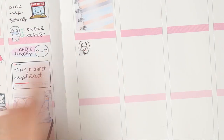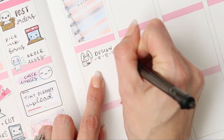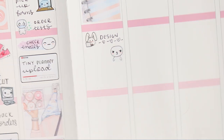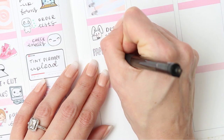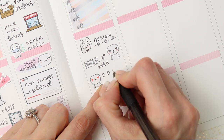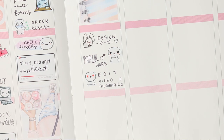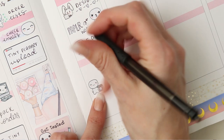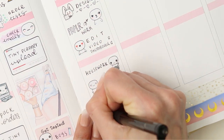Moving on to Thursday, I've put a full box down at the top. Then I've put a little bunny on a laptop from Happy Seed of Star for me to do some designing. I've got paperwork to catch up on so I've used a Poppet from the angry Poppets sheet — not the feeling sheet, the angry Poppets. I've got a video and a thumbnail to edit so I've used a Poppet from the feeling sheet. And then I'll have some housework to do later that afternoon — all three of those stickers are from the home life Poppets: one for housework, one for laundry, and one because I wanted to sweep the path outside.